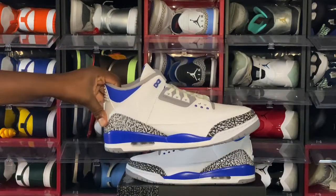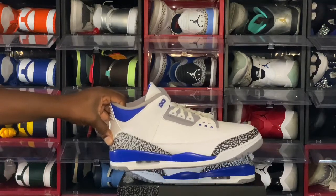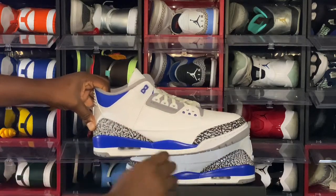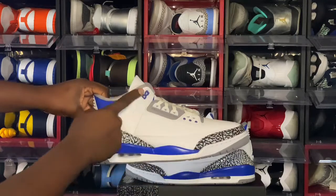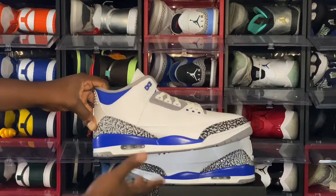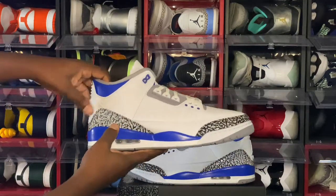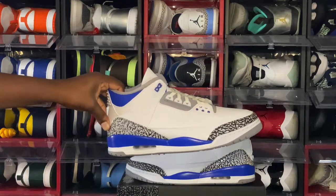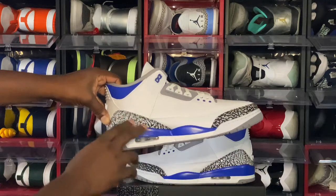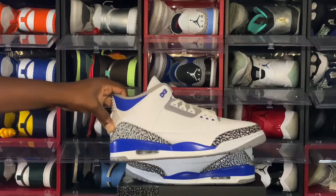Yeah, as you guys know, we have Retro 3s all the time, and for the most part the leathers on them are pretty good. You got your white hitch right here on your lace. You have that racer blue right here and right here as well. You got that gray going on right here, and you have racer blue going around your ankle. And one of my favorite parts of the Retro 3s is the heel and the toe, guys. You have that animal print, cement print, whatever term you guys prefer. We have that on the heel and toe.